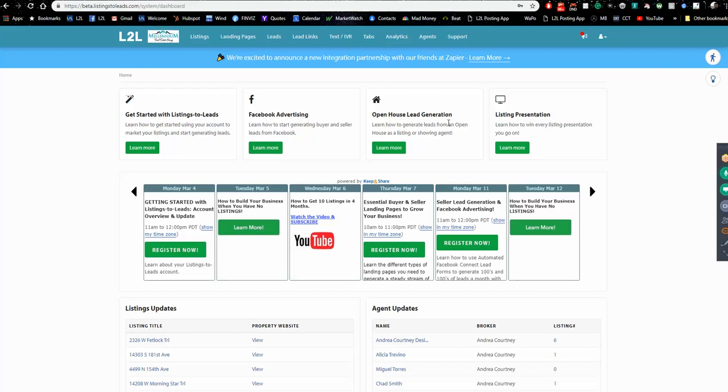Open house lead generation. We have an awesome open house toolkit. All you got to do is save the date, and we send you a bunch of tools and do all kinds of great stuff like that. There's a listing presentation that you can download and put your logo in, and that's actually really powerful in combination with just presenting our system. So a lot of people will actually take their laptop on a listing presentation, pull the listing in, even by taking one picture, just put one picture inside on the listings page, and all these tools are created, and you are able to just walk them through that and say, this is what we're going to do to sell your home. And people really love applying us in a listing presentation.